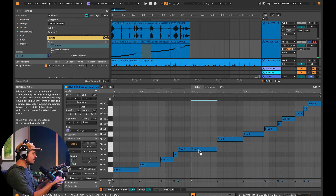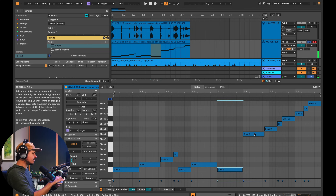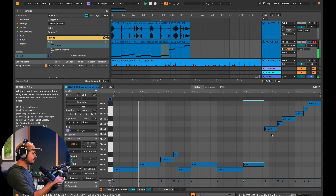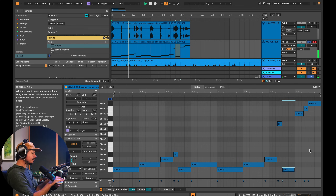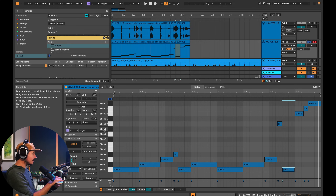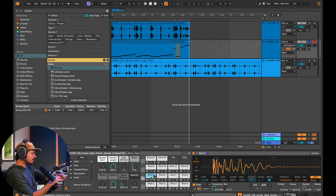Listening to the drum loop, slice 6 and slice 2 are the exact same sound, so I don't necessarily need slice 6 — I can move it back to slice 2. With headphones on, I can click on any of these to audition them. Some slices are the same sample, others are different. I notice that slices 5 through 9 I don't even need to worry about, so I can just delete them.